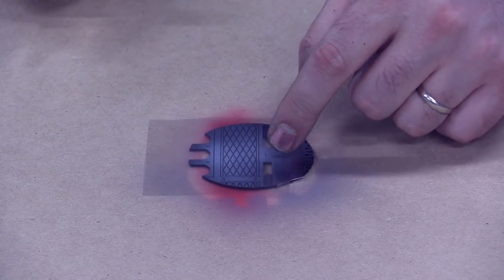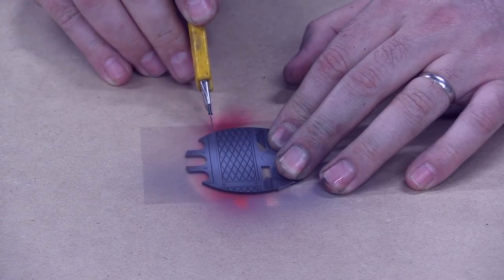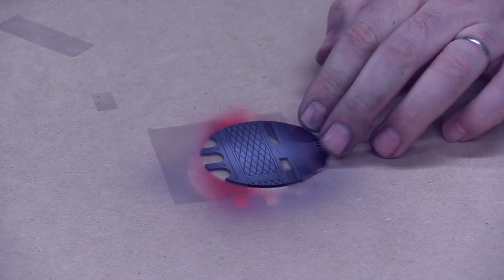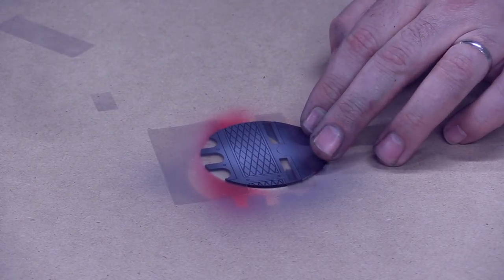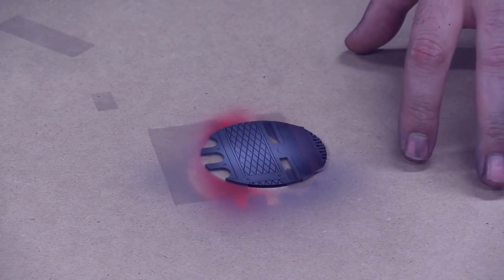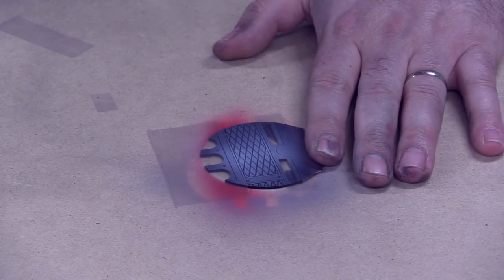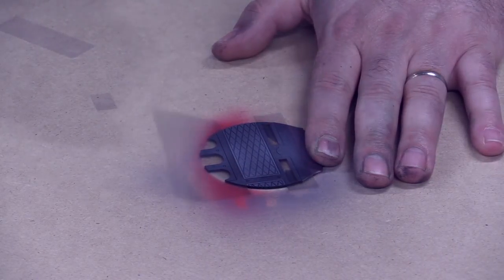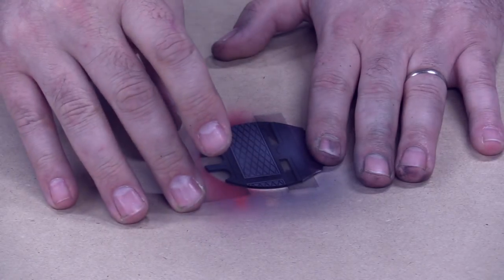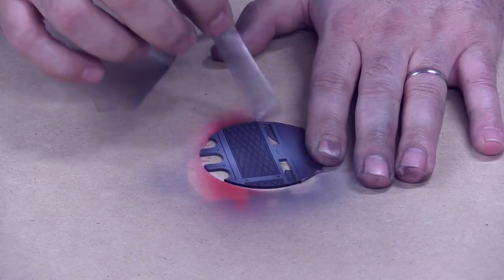I've gone ahead and put another piece of frisket film on here, and we're going to cut out around our textured pieces of the platform. Let's peel slowly, make sure we don't have any snags. I've loaded up some black into the airbrush here, and we want to basically just tone this whole area down that we've removed the mask over. We're not trying to necessarily do anything fancy here. We just want to bring it down so that it's got some differentiation from the areas around it. We can test this before we remove all of it and just see. That looks like a very easy, noticeable difference.